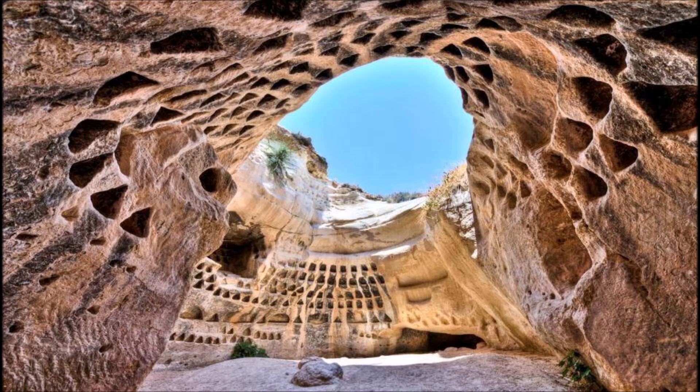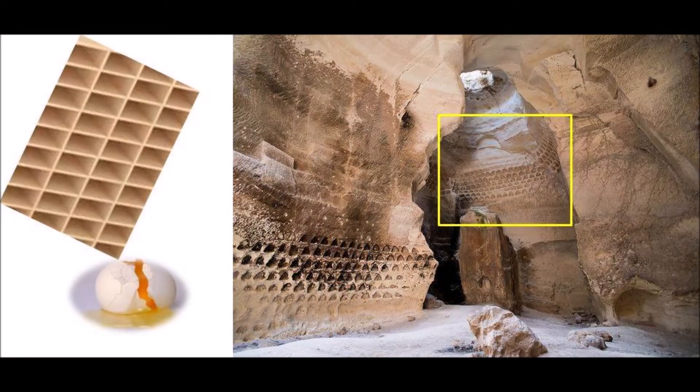Our first impression of this photo is that it looks like pigeon holes, therefore ancient Jews made it for pigeons. I don't think so. These were not chiseled for pigeons as archaeologists suggest, because they are on the ceiling, upside down. It is a hundred times more difficult to carve holes so high compared to pigeon holes made from wood. There are hundreds of columbarium caves in this area alone — supply would have far exceeded demand for pigeon eggs and meat. Would you make pigeon holes with a slope facing down where the eggs can drop? Even the pigeons are smart enough not to use them.